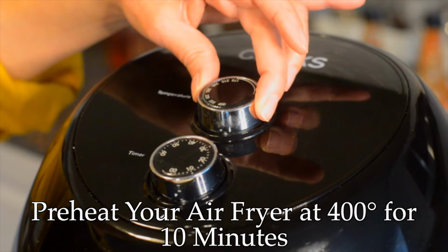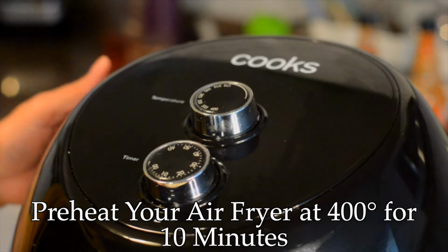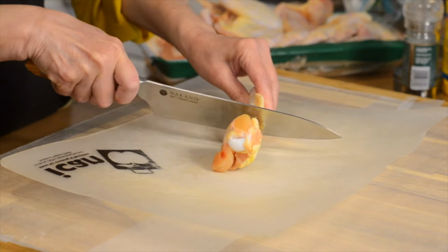All right, we've got everything we need here, so let's get to it. I'm gonna start by preheating my air fryer to 400. If you don't have an air fryer, you can also do these in the oven. Just preheat the oven at 400 for about 10 minutes.